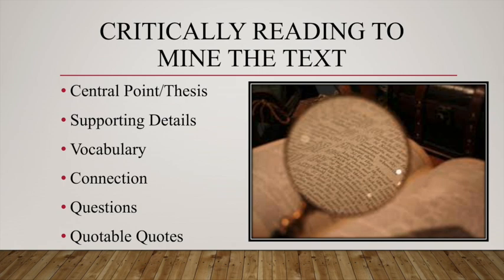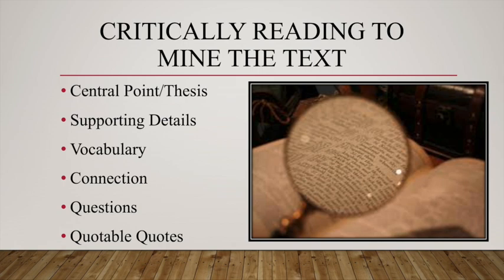You're looking for the central point or thesis of a particular text. You're looking for the supporting details. So how does the author develop their evidence to support their central point or thesis? Perhaps vocabulary words. Again, these vocabulary words are yours, so they're your personal kind of lexicon or word wall. So what would you like in there? Are they words that you want to use in subsequent writing, or are they words that you don't understand or you want to understand better?